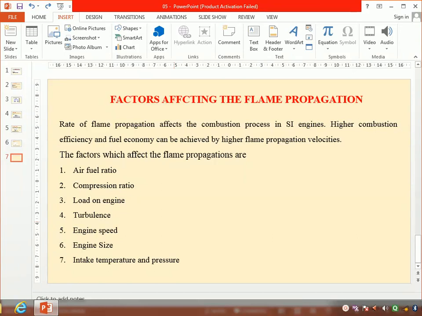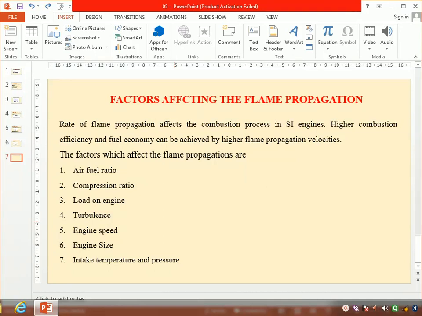So again, different parameters will affect this time interval or this crank angle. First, the nature of the fuel, which type of fuel is used, or the air fuel ratio, temperature inside the combustion chamber, pressure inside the combustion chamber, rate of oxidation or burning. Likewise, different factors are going to affect this process between A to B. So A to B is simply the chemical reaction, developing of the flame, meaning preparation of the flame, during which the flame is going to be prepared.